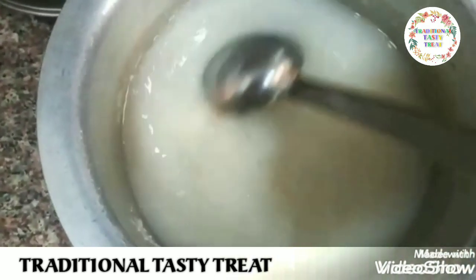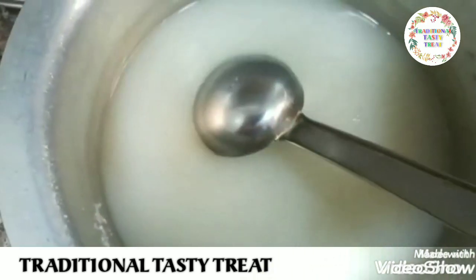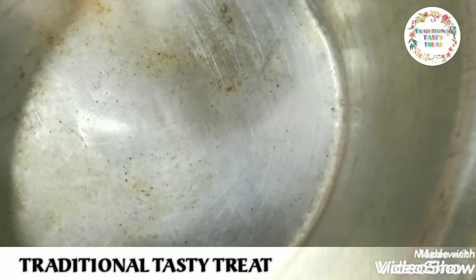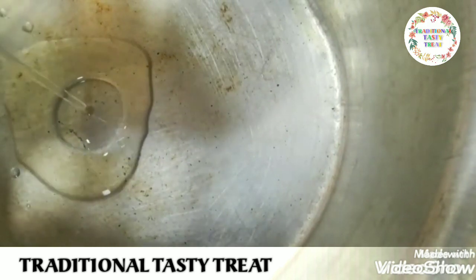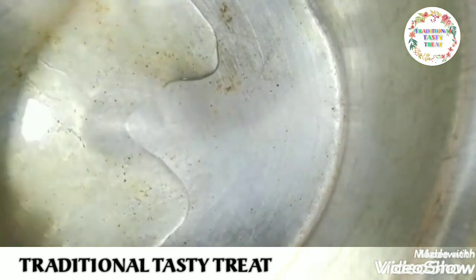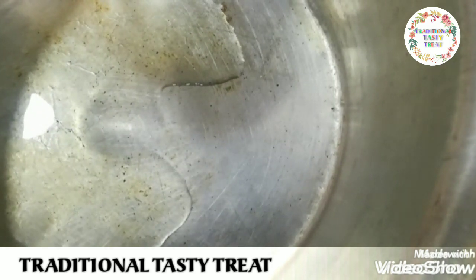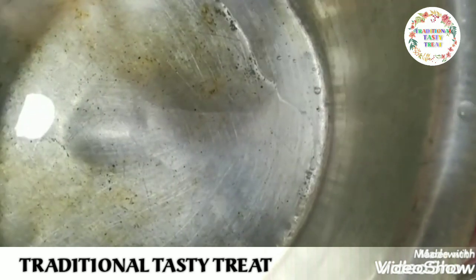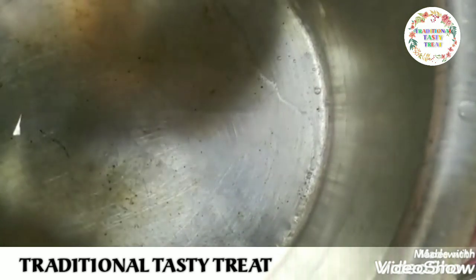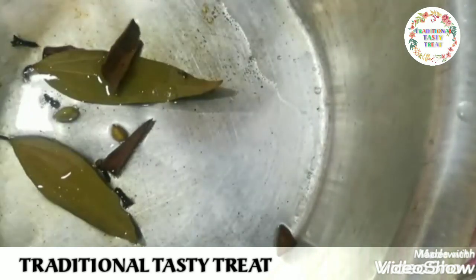So look guys, now the rice, before 20 minutes, now the rice is soaked in the water. Now in the vessel, we have to pour oil in it. So now we have to add the bay leaves, cardamom, cloves, cinnamon stick.